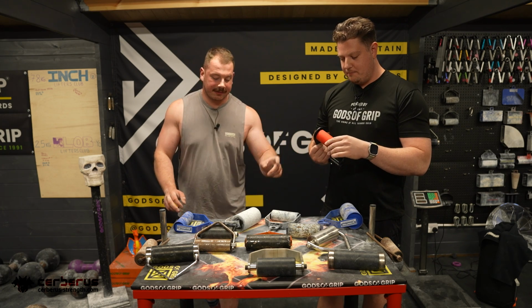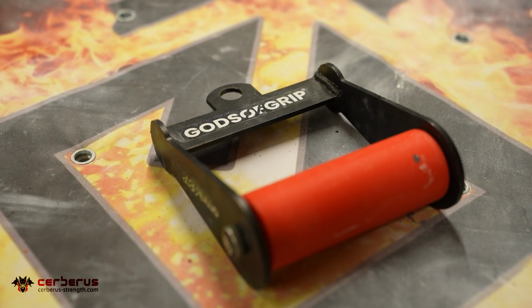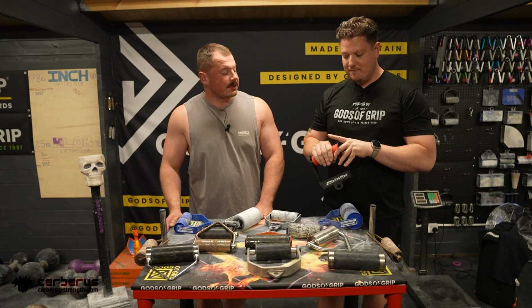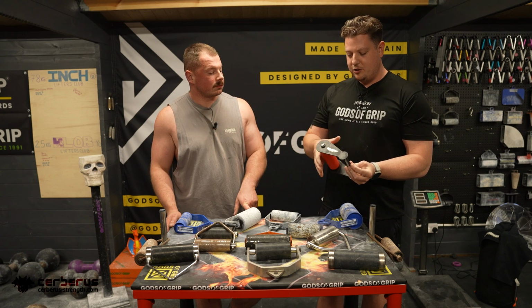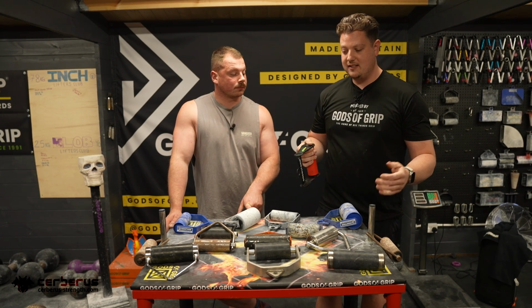So what's this? Talk about this. Plastic, like 3D printed, so they don't hold chalk. Same as this. They generally won't hold chalk. It's quite slippy, really. So this is your equivalent, right? Yeah, we use this mainly for arm wrestling, for doing wrist curls and stuff, because if you're doing a max lift, it's just a bit slippy, so you're not really getting the most benefit out of it.